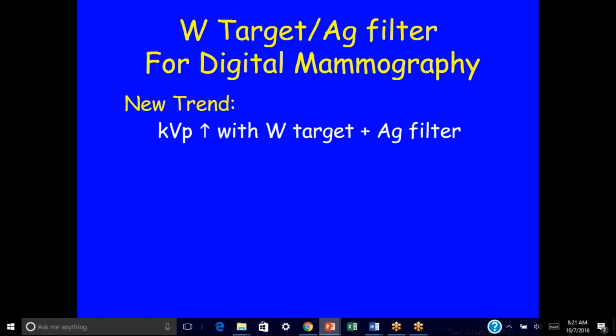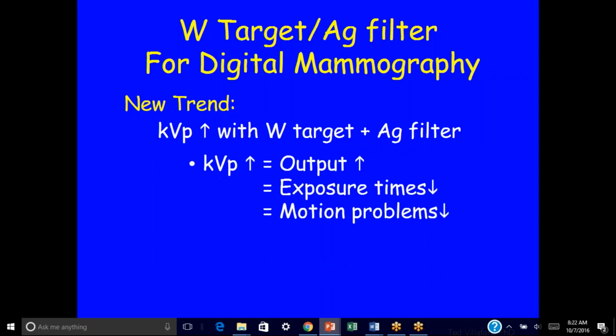Now, here is a trend that we have with digital mammography, and that trend is back to tungsten targets. Why would we want, after all this discussion, to go back to tungsten targets? We saw that molybdenum and rhodium were optimum, but now why back to tungsten? Here's a couple of reasons. Number one, you have much more output. There's a lot more radiation generated. Remember that you really took a hit on bremsstrahlung production when you went to these low atomic number materials? Well, we go back to a high atomic number tungsten. Now you're going to get a lot more output. A lot more output means shorter exposure times, reduction of motion problems.